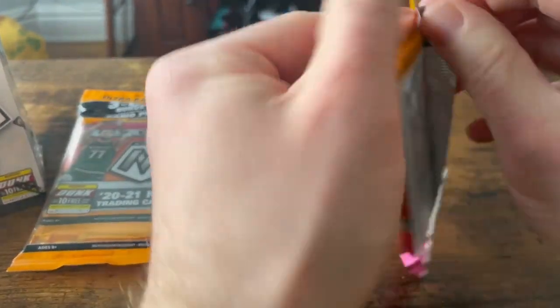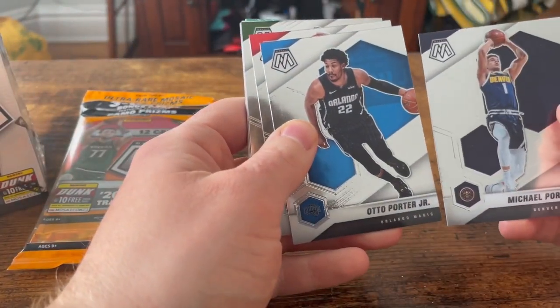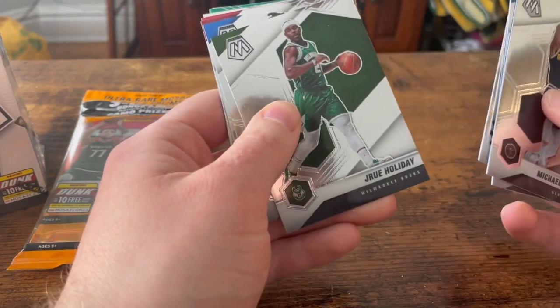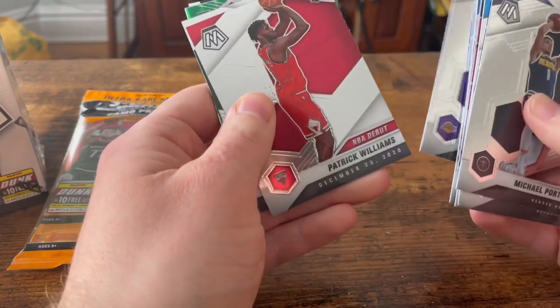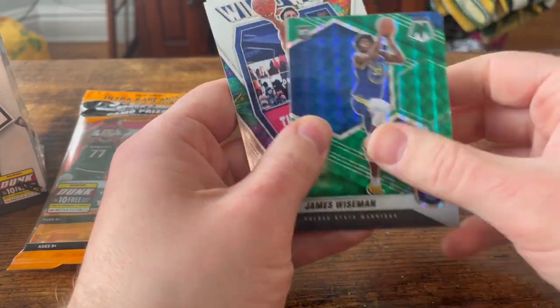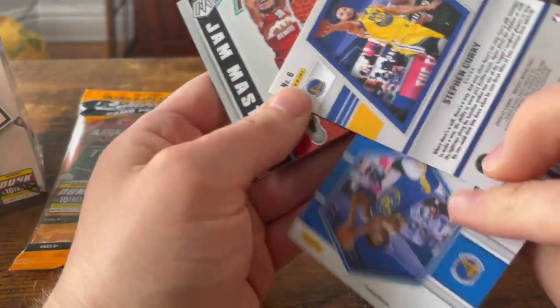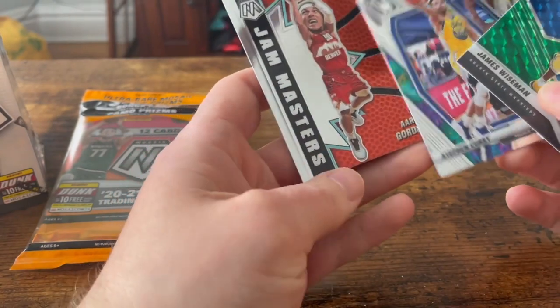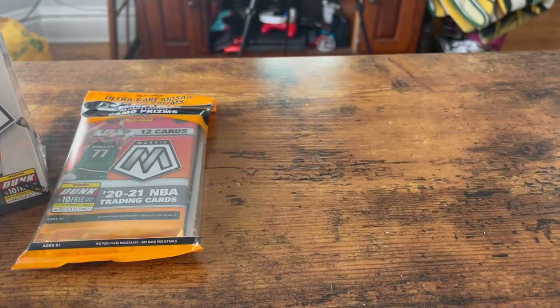All right. Same thing, guys. That's not a prism, though. So, Michael Porter Jr., Otto Porter Jr., CJ McCollum, Jrue Holiday, Reggie Bullock, Bam Adebayo, Shaq Finals MVP, Patrick Williams. Oh, Wiseman. There we go. And then no prism with the Steph. And what is this? Aaron Gordon. But that's a James Wiseman. So that's huge. So far, I'm liking these Mosaic.